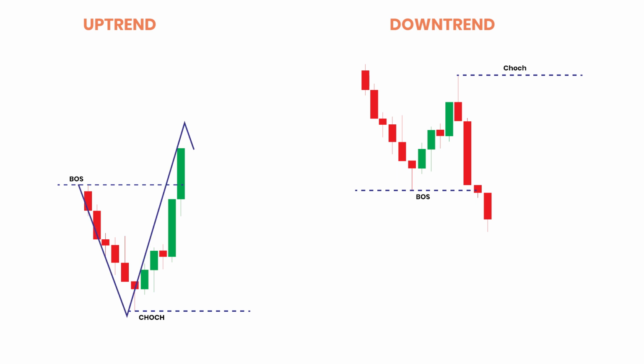Can you clearly see two trends now? An uptrend and a downtrend. If you remember correctly, discount zone is the area between a break of structure and a change of character. Therefore, here are the discount zones in this example. Now let's identify the order block. As stated earlier, an order block is identified as the last opposite candle before a big move or before a break of structure. These are our order blocks in this scenario.